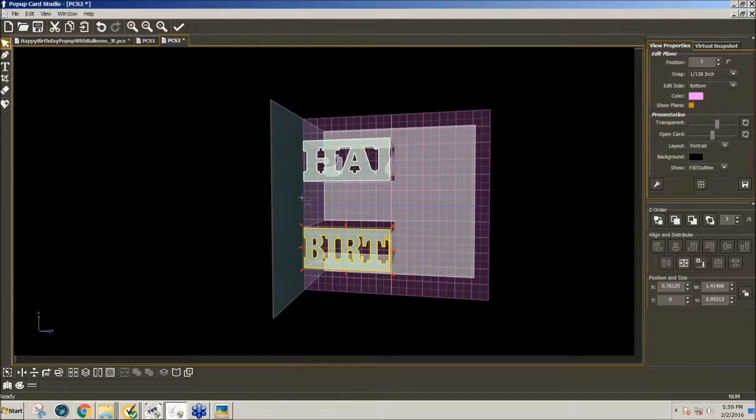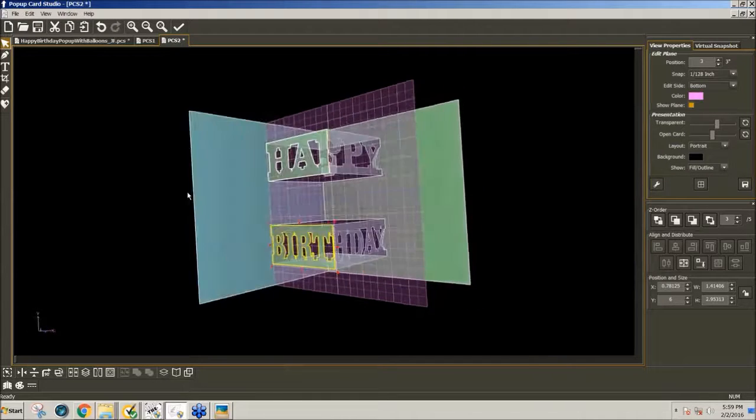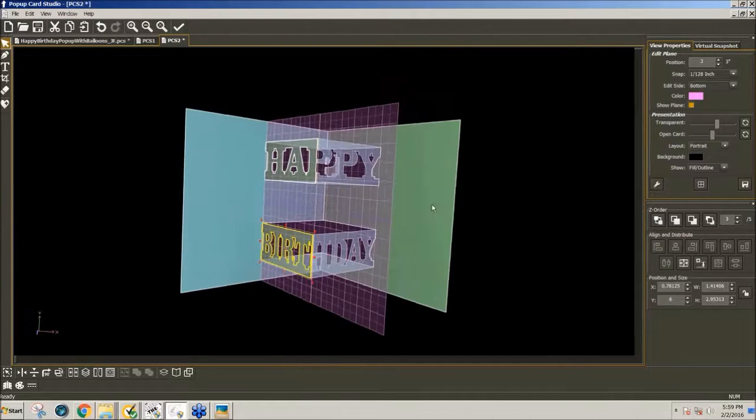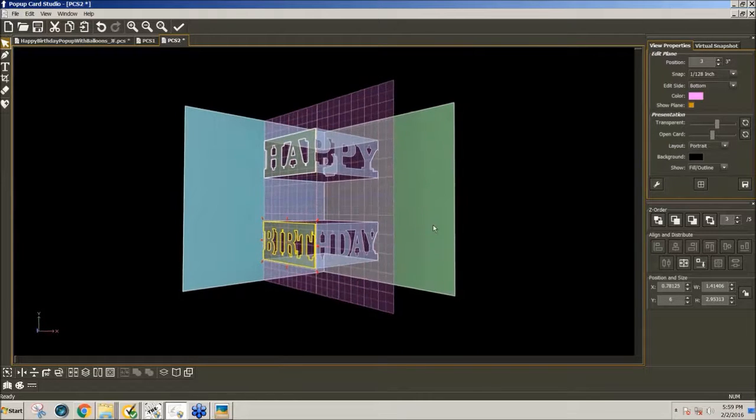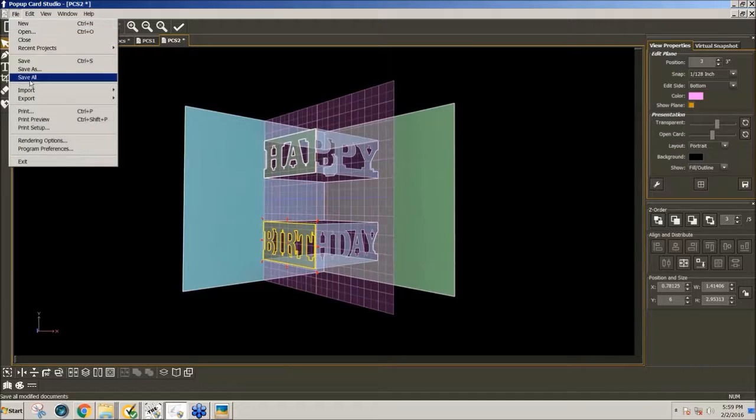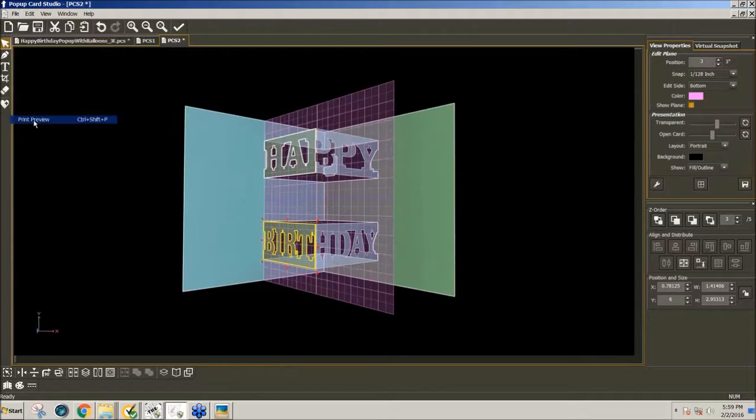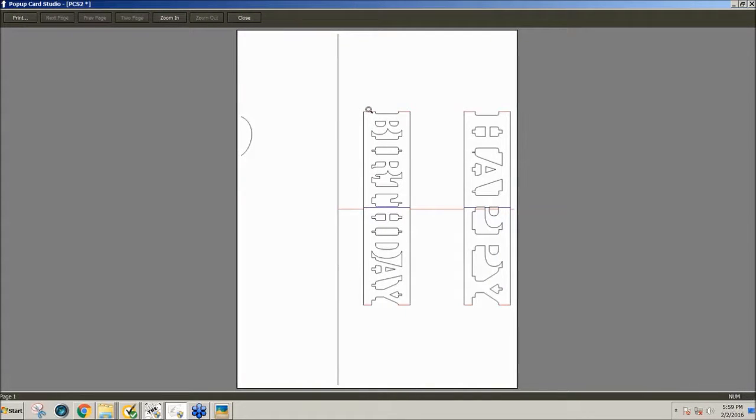Now as I was building this, I was just playing with it to figure out, now is this how I want it? Well, it looks pretty good. Let's look in the preview just to see if it's getting to be where I want it to be. Print preview. I have score lines here. Oh, well, this is not in the middle. I wonder why. I think my sizing was off.